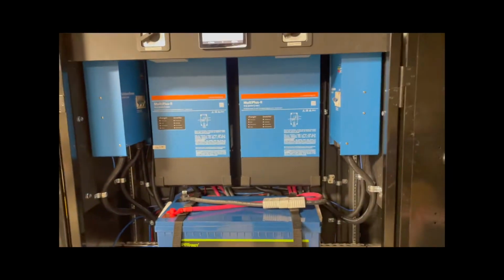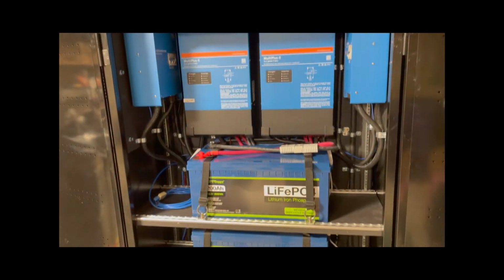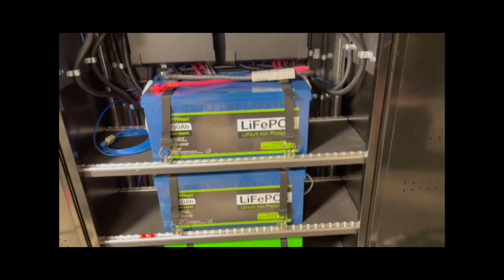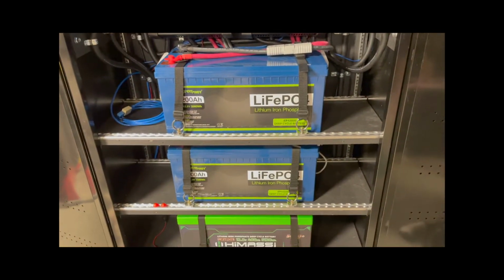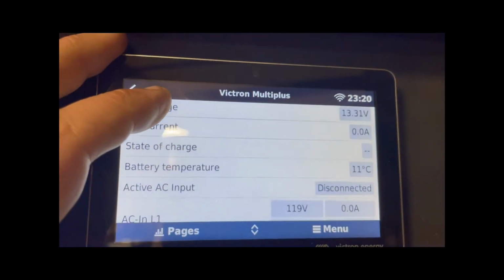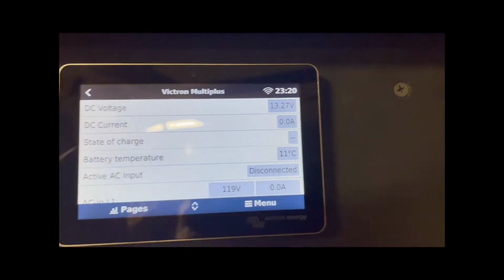So now that you've seen the setup, everything works really well, quite happy with it, except the low temperature cutoff is really important given where I live. The batteries will do everything but low temperature cutoff. So I really am reliant on the inverters not charging when the inverter recognizes that the temperature is too cold. Right now it's at 11 degrees Celsius, which is fine for charging.